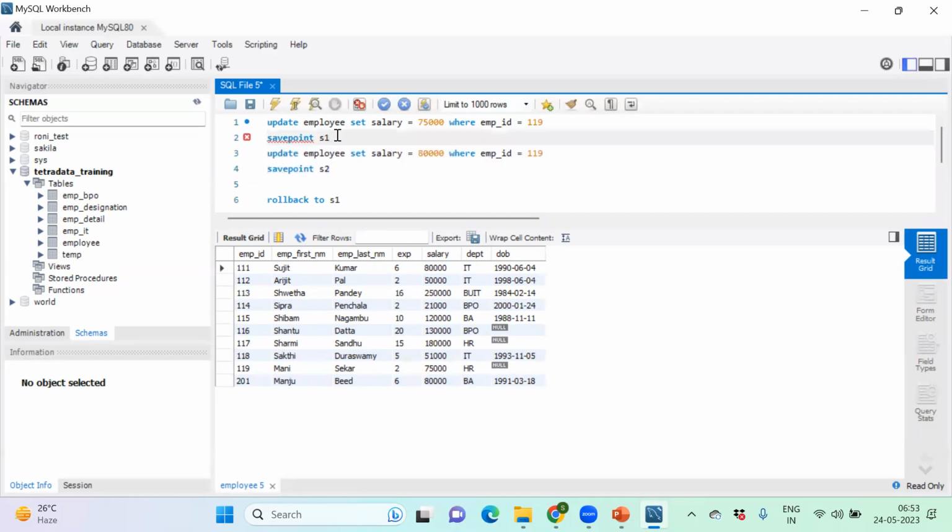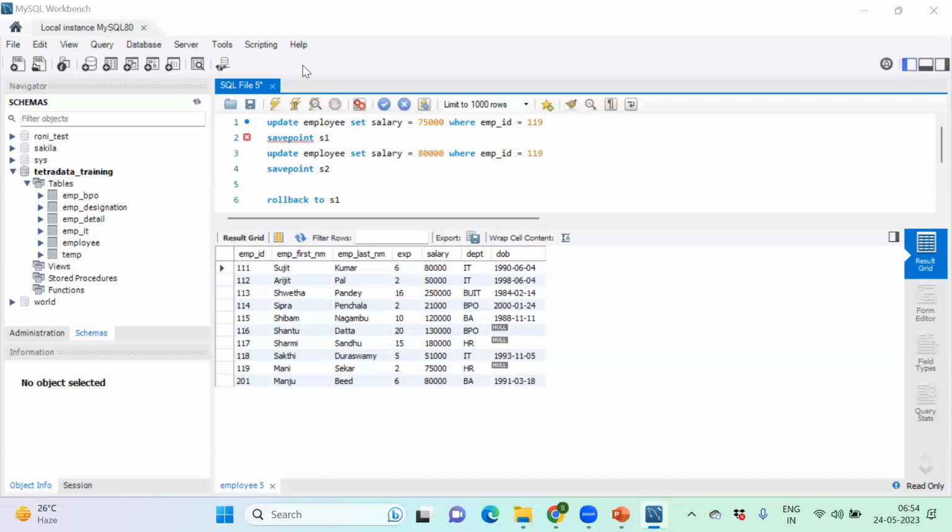That means I am eliminating this transaction from the database. I am just rolling back the transaction till S1, to what I had saved till the S1 point. Okay, so this is the concept of rollback and save point. But commit has the higher precedence. If I commit at any point, that particular thing would be captured in the database.